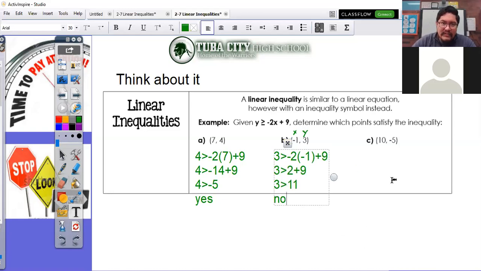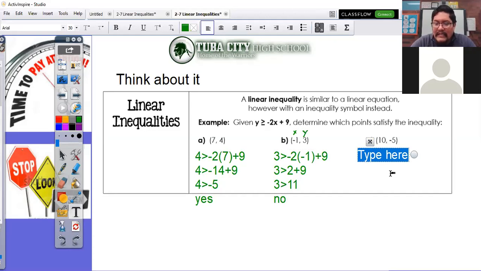And it's only a solution if it works. Remember, that's what the solution means. It's what you have to put in to make it work, or in this case, make it true. Just like fixing a car, right? If your car is not starting, changing the tires is not going to help. That's not a solution. All right, so last one for this thinking about it example.